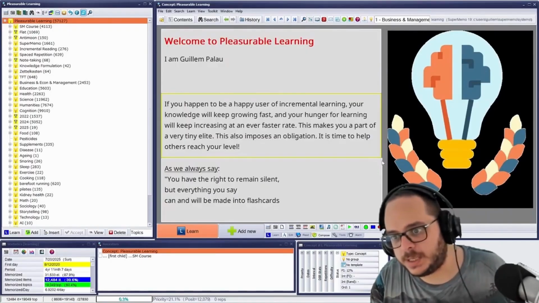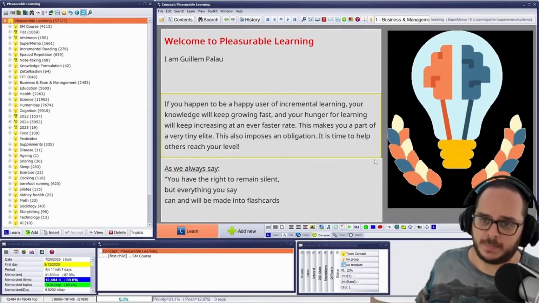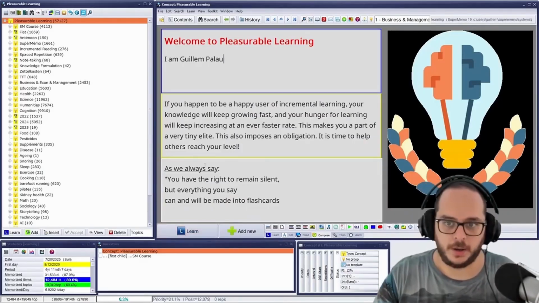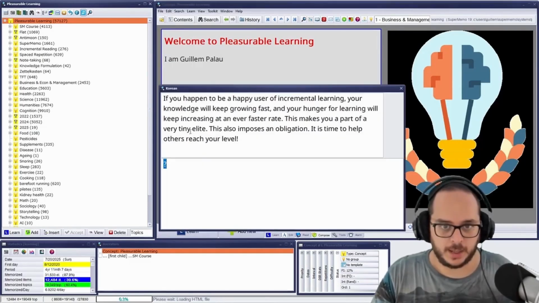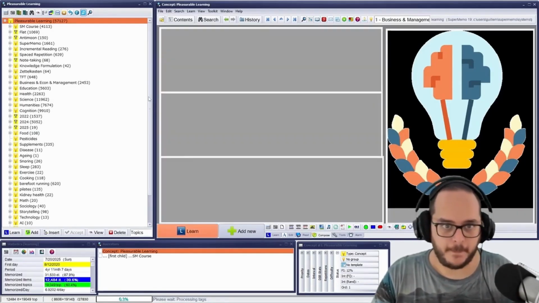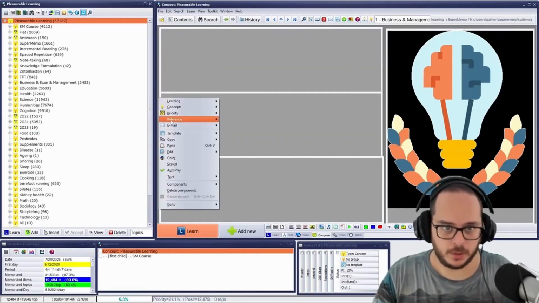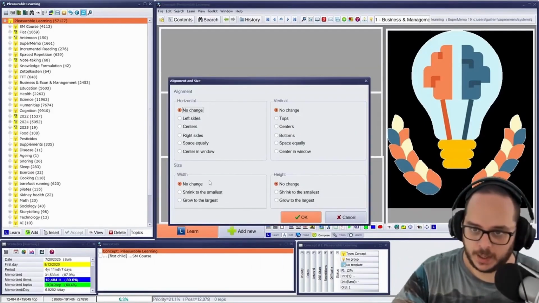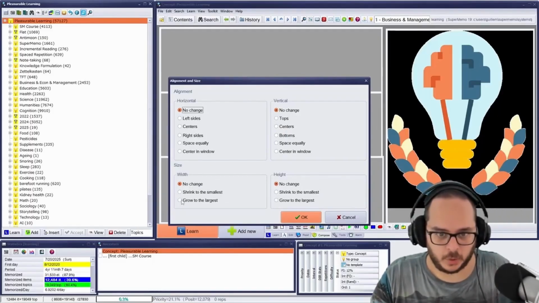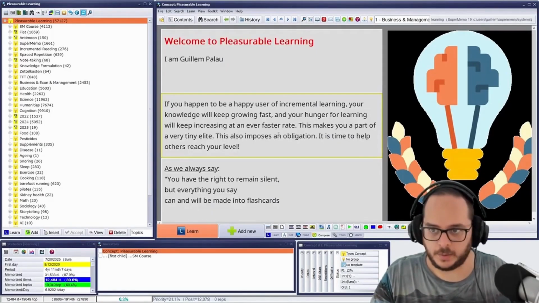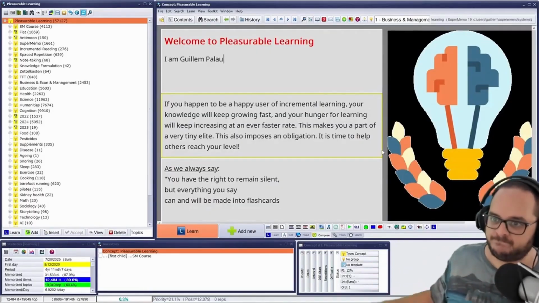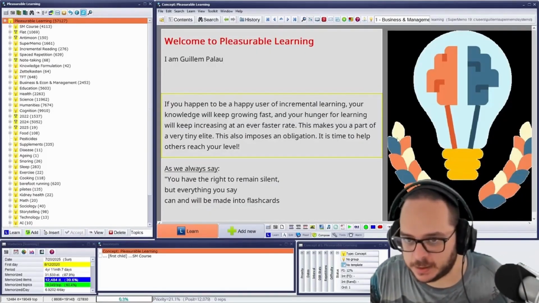That, oh yeah, it's 1 pixel off and so on. Well, you're doing this manually. You can spend your time trying to match the width. Or if you know what you're doing, you select, okay, you go to the drag and drop mode, components, alignment and size. It's just to make my point. Grow to largest, the width. And that, here you go. Now they are the same pixel. No need to be precise as a surgeon.